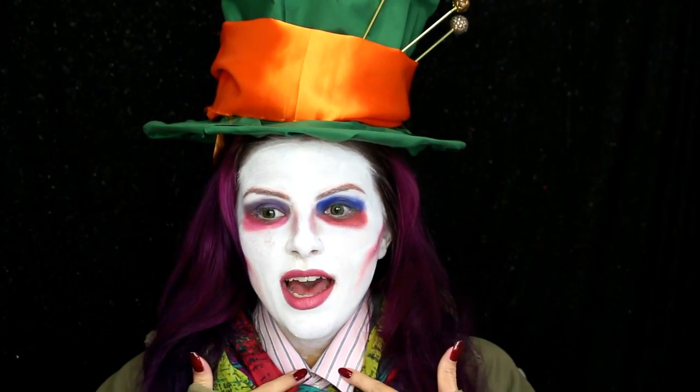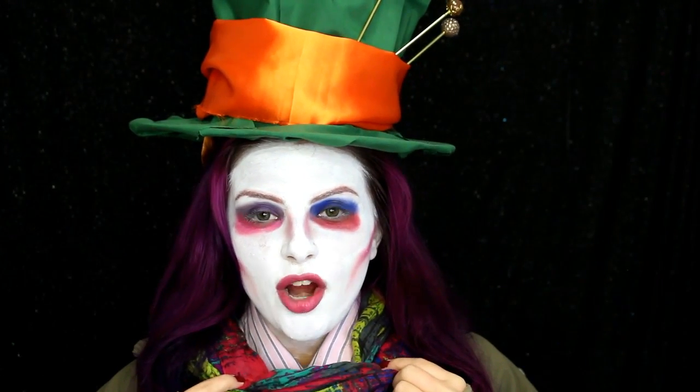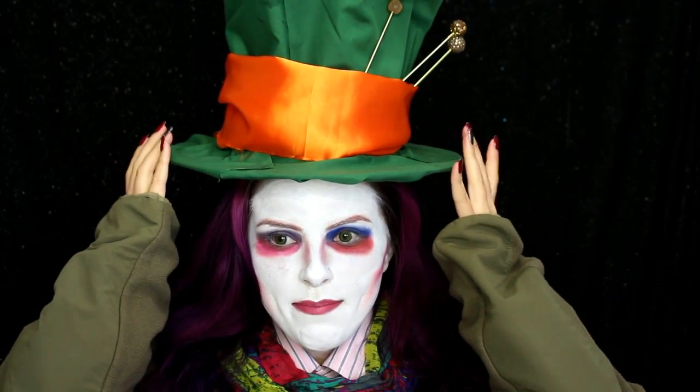I just went and put on the finishing touches, colored contacts. This pink collared shirt is my husband's, and so is this coat. And then this scarf I got from Goodwill. I'm just kind of basing it on the picture that I'm looking at, what it kind of looks like. And then this hat I made.